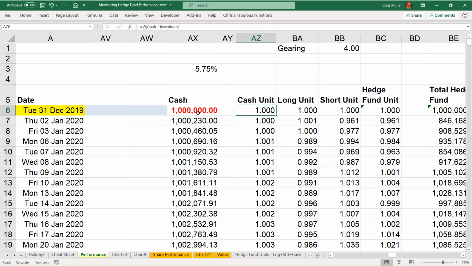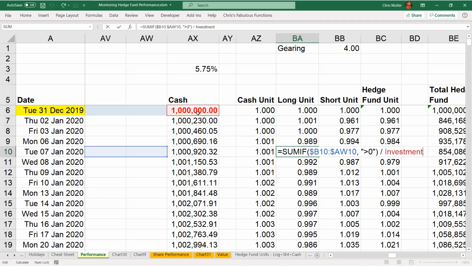Copy that down. Look, it's the same thing, and you're basically getting the 2.3% return on your cash up until the 21st of May. Okay, now the interesting stuff, the longs. How are we going to get the longs? We're going to add up all our holdings, but make sure we only add up the ones where they are greater than 0. And if you add up the longs, hey, look, you get $1 million. And if you divide it by the million that you started with, it starts out nicely at 1 and goes from there. You can just copy this down.